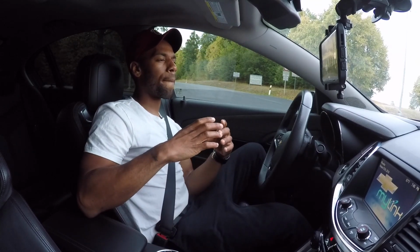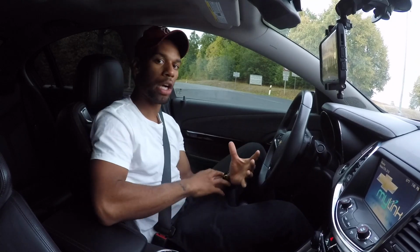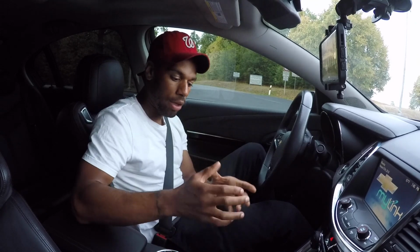This would be the perfect family sedan for someone who just wants one car to do it all, but not in the automatic. I feel like in the manual, even though I haven't driven the manual, it's a T56 like everything else that Chevy makes, so I'm assuming it would be great. You know what I'm saying?